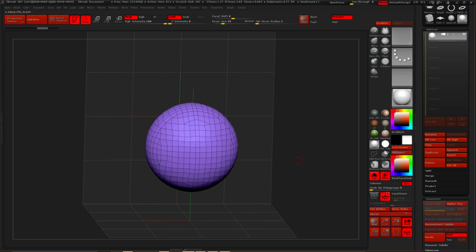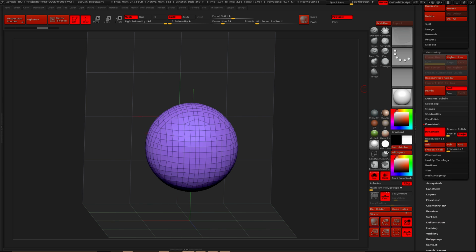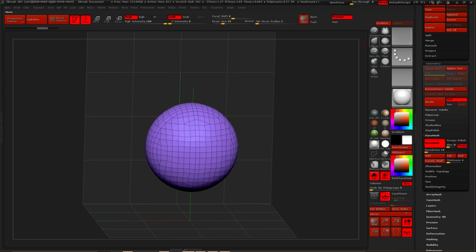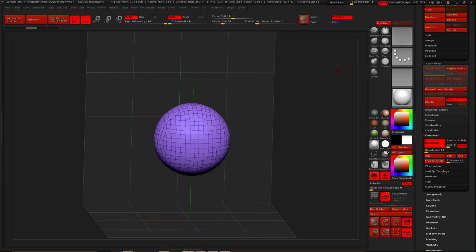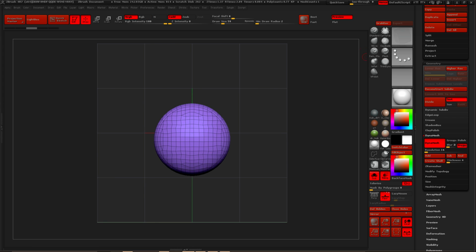It's really difficult to say how high I'll go. The highest I'll go is whatever I need to accomplish the task. Especially in the beginning stages of a sculpture, I'll start out quite low, usually around 16 or 32. Let's say I'm working on a character sculpt.